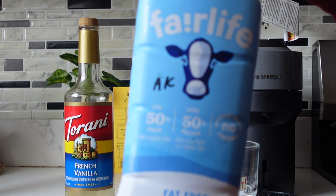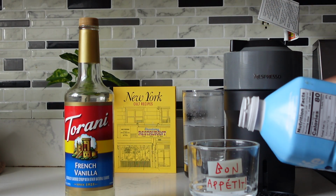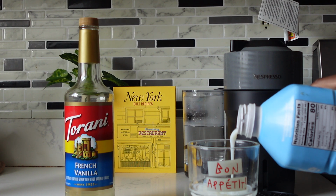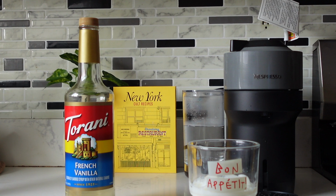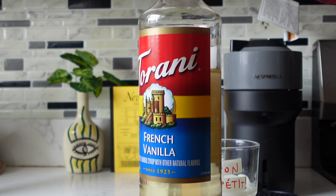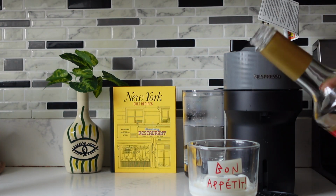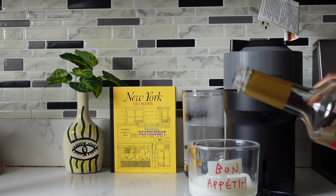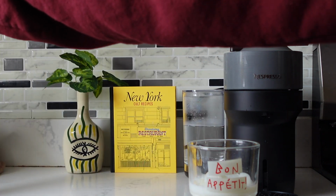Okay, so we're about to brew our first cup. I'm just using this Fairlife milk because it has a lot of protein in it compared to some of these other milks. I'm just gonna put that maybe halfway for now, and then also add a little bit of syrup. I like to keep it really simple and use French vanilla syrup, but you can use any syrup you want honestly. I just add a little splash because I honestly don't like my coffees too sweet, and I like to start off with less sugar in case I want to add more after.